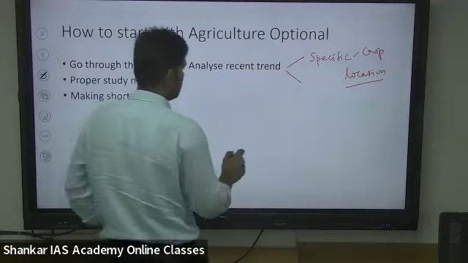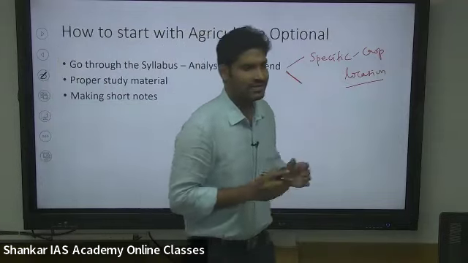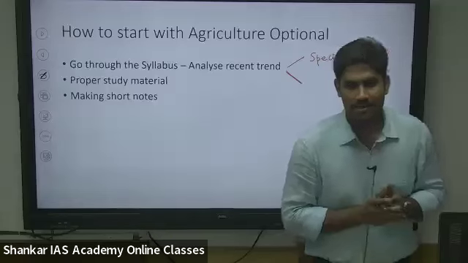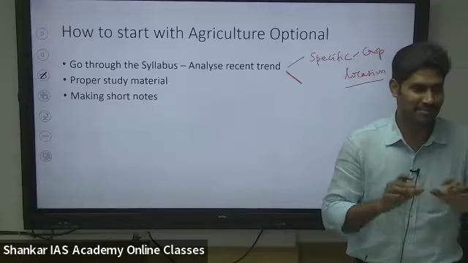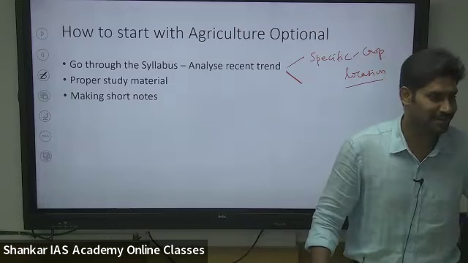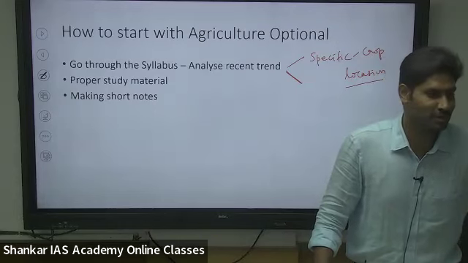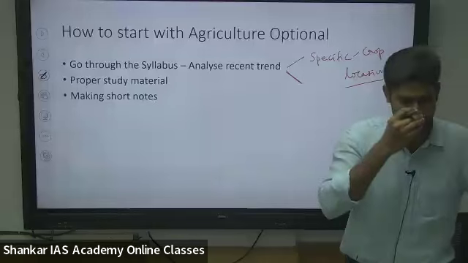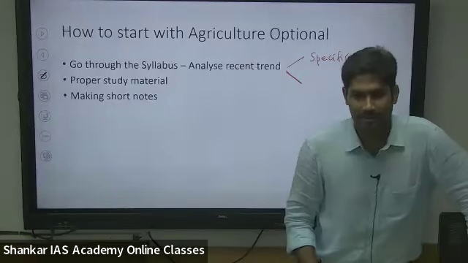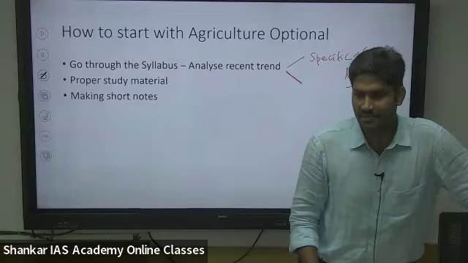And the questions are, one more trend. Earlier, one advantage in agri optional, many students simplify their preparation by just going through the previous question papers. They find the answers only for the PYQ, the last 10 years, 20 years question papers. They prepare only based on PYQ. But that's not a correct, proper strategy. It's a wrong strategy, right?